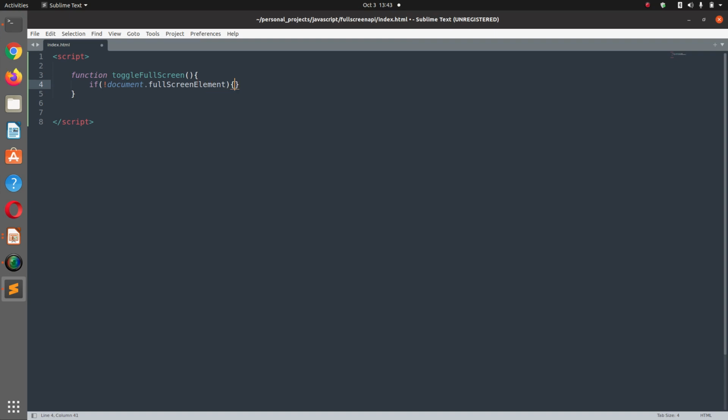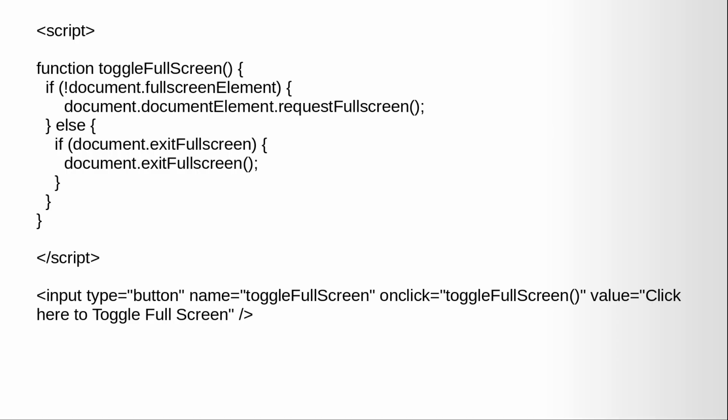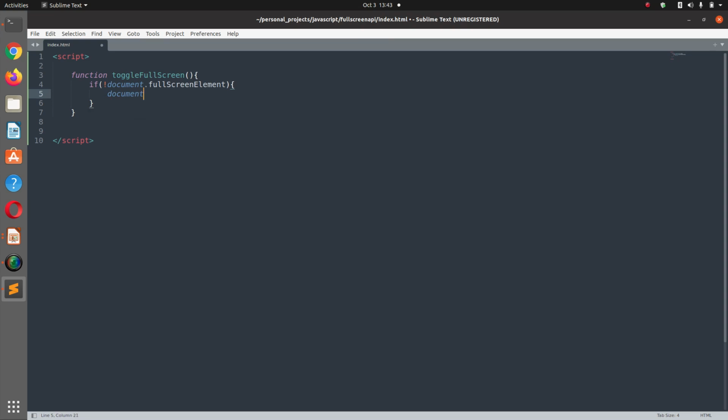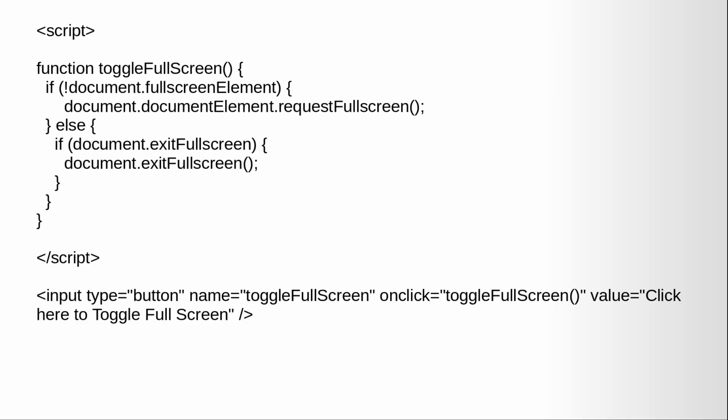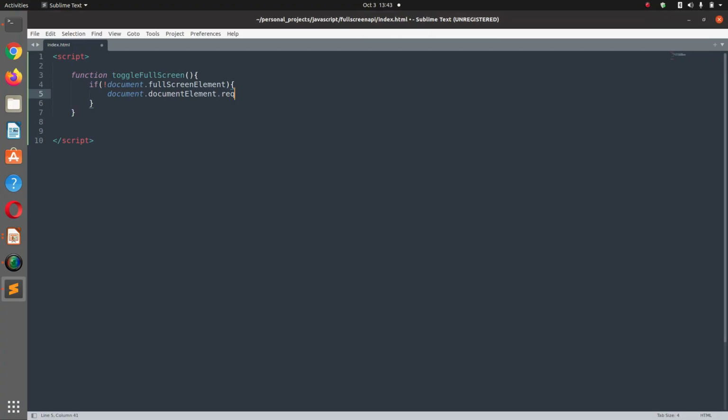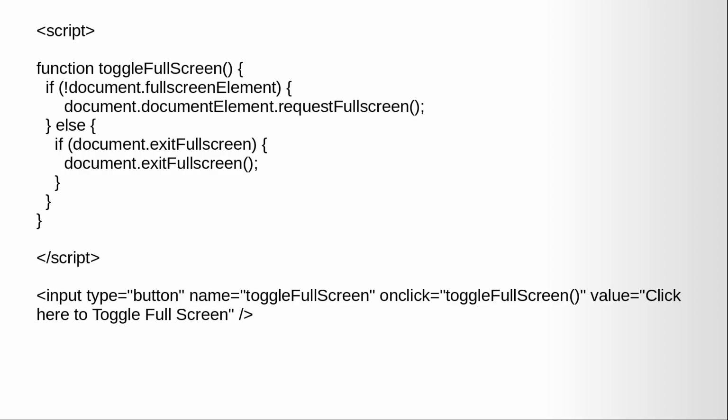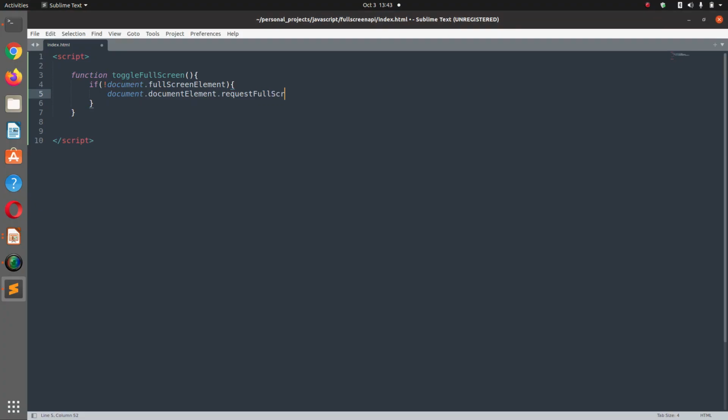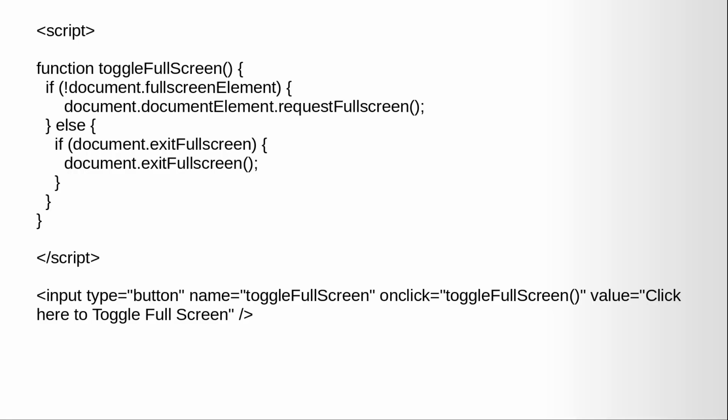This checks if the screen is already in full mode or not. If it is not in full mode, then going to document dot document element dot request full screen. So if the user is not in full screen, it makes the screen full screen.